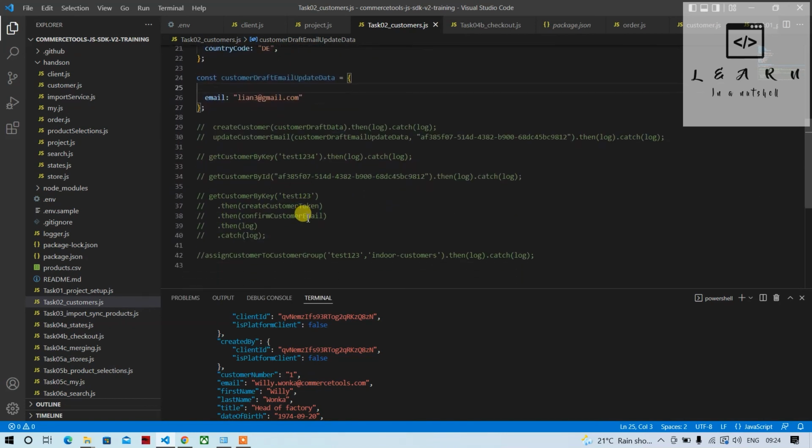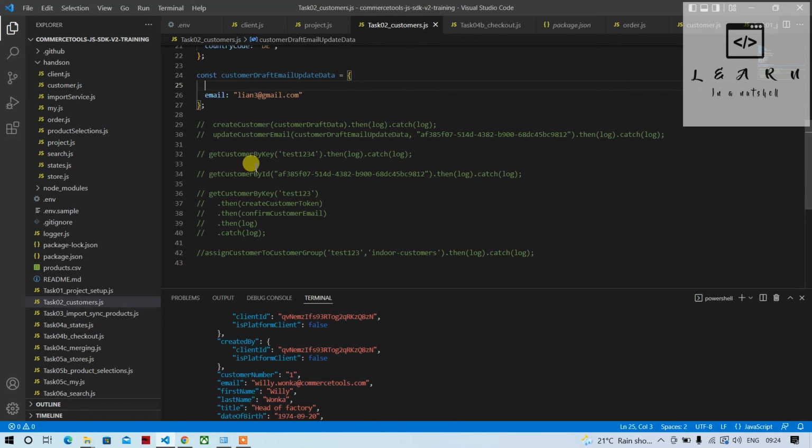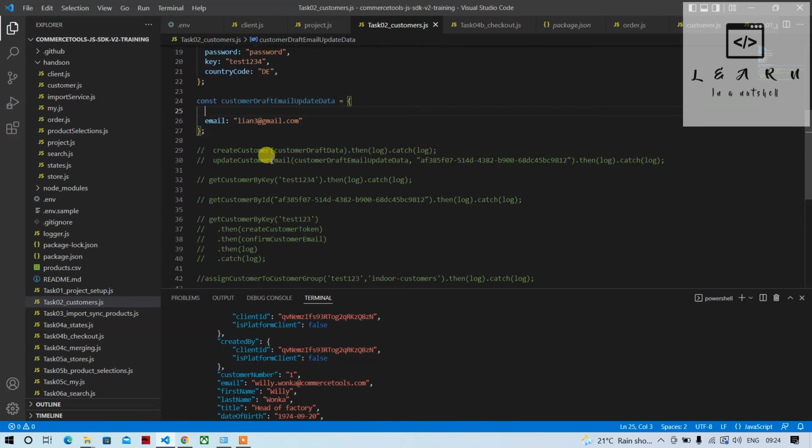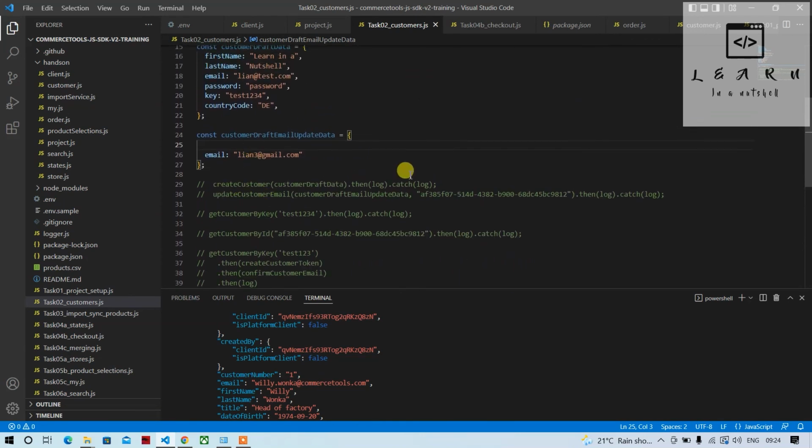So yes, so that's how we do the create and update. And finally the remaining one is delete, which is not available here also. So we'll try delete as well. So for that, what we'll do is we'll copy this.